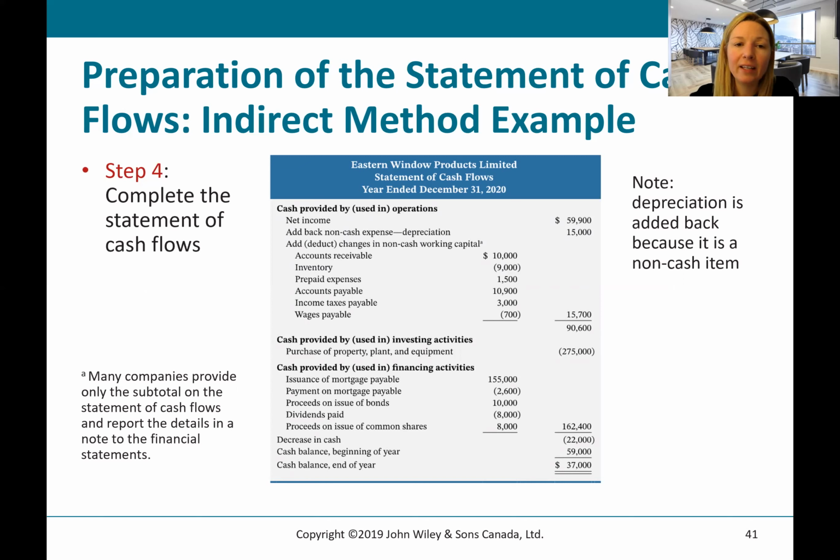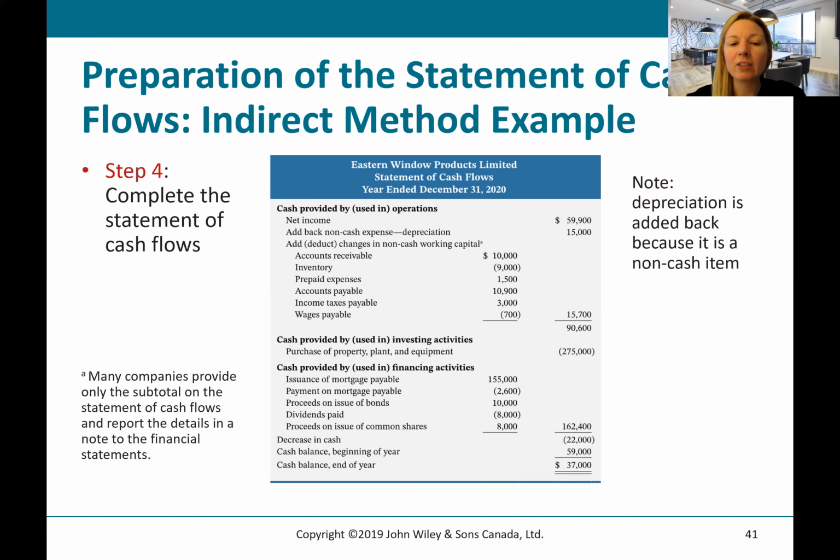You have to have the heading cash provided by operations and then cash provided or used by operations, etc. But the part where it says net income and then add back, as long as you said net income and then adjust to cash basis for operating activities or something like that, that's fine. So we can see each of the different sections there. And then you can see at the very bottom of the statement how we have the decrease in cash. And that's simply the sum of our subtotals through our cash flow statement.